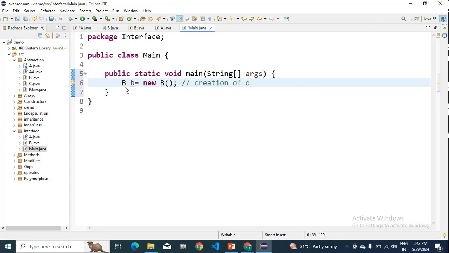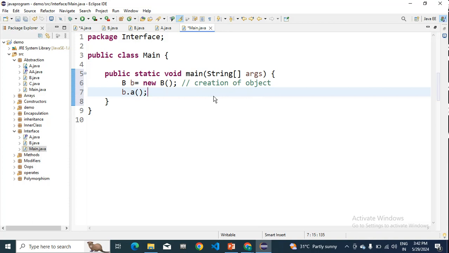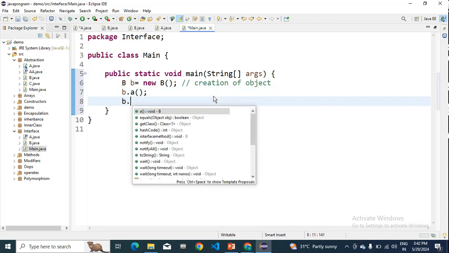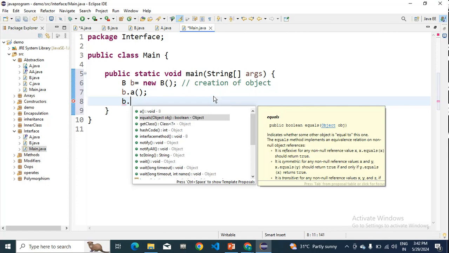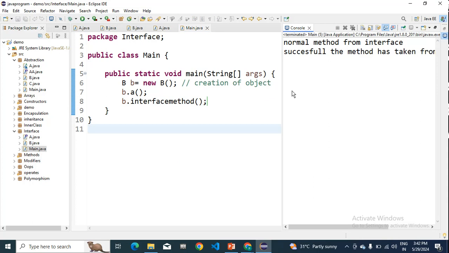Creation of the object is done, and the next thing is we'll be using the object reference and calling the method, that is b dot interface method. If I run it, see, I'm able to access both the things.